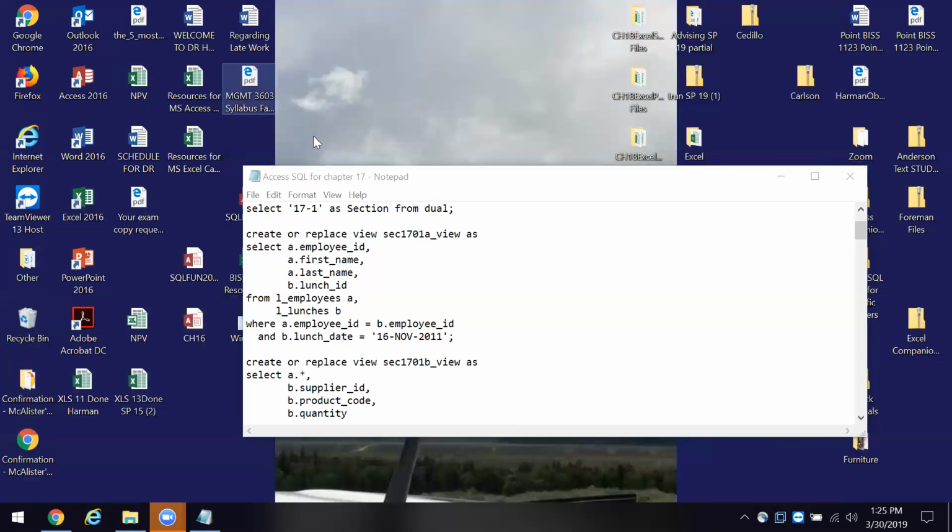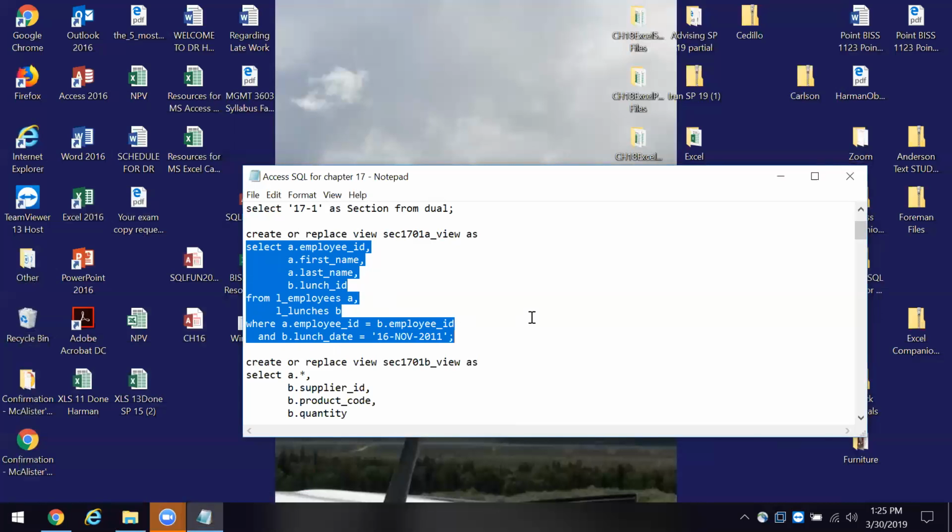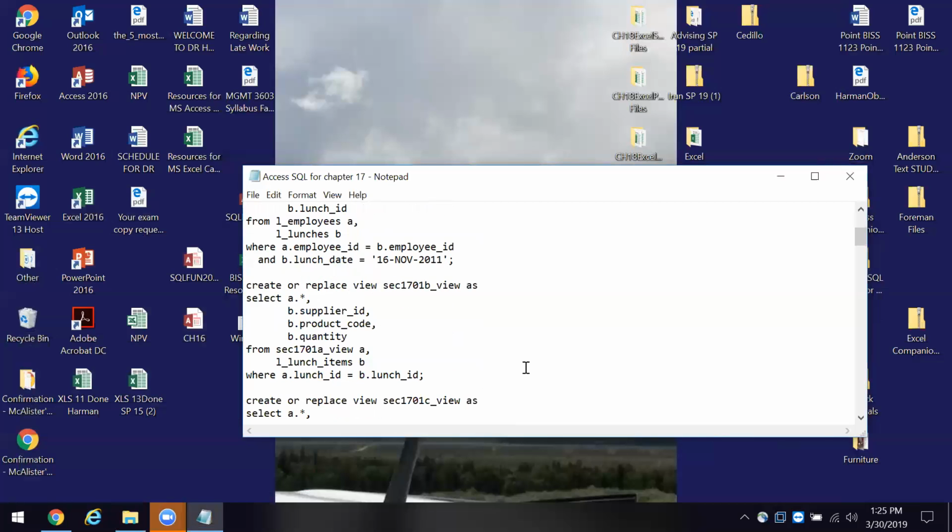Notice in this first one up here, what I call part A, we link them on the basis of employee who and on a lunch date when. Now we come down to the second part and we link them up on the basis of the lunch ID.